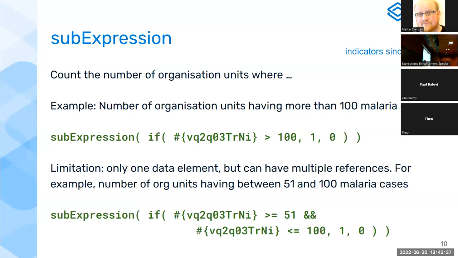The technical difficulty in the database is that each data element is on a different row of the SQL database. And so when you're doing analytics, it's hard to say, take one row and compare it to a different row, because one of the goals is we want to keep indicators very performant. We don't want to slow them way down by doing subqueries and extra table joins and stuff. So that is something we know is a pressing need. You can do it using predictors for now.